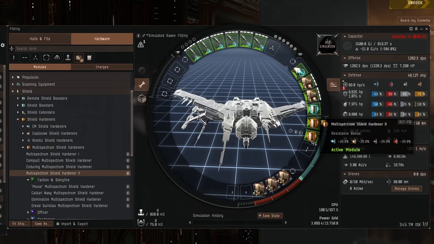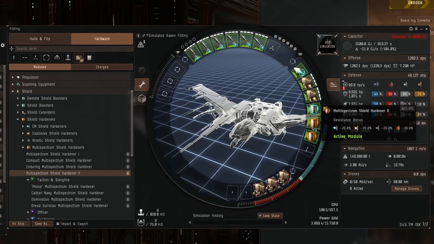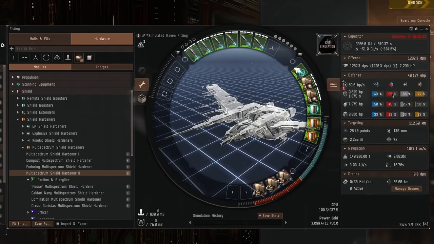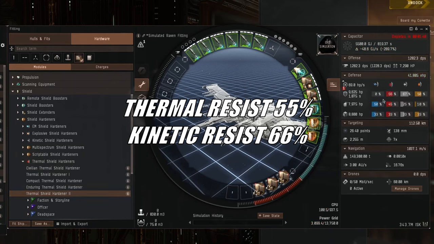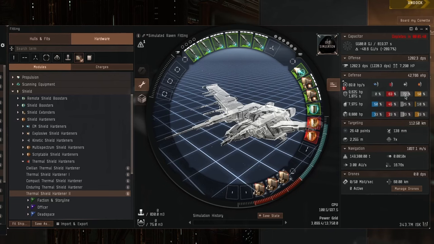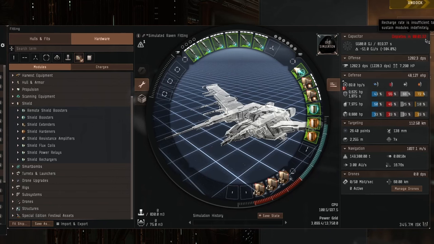Now the thing about multispectrums is that everything's been changed a little bit. And the way it was changed means that two multispectrum hardeners are almost just as good as two dedicated hardeners. We can have a look at that. Usually when you're flying a Raven, and as we are in Guristas space, you'll be fighting the Serpentis, which are kinetic and thermal damage. So our thermal is 55, our kinetic is 66. With multispectrum, so remember that, 55 and 66, and now we'll put a kinetic and a thermal, and we've only gone up to 56 and 67, so it's 1% resist better having dedicated hardeners than it is just having multispectrum. I mean, yes, you can overheat these and it goes to 63 and 72, but you can overheat the multispectrums as well and it goes to 60 and 70, so it's actually alright to be lazy and just fly this like that. Now the cap is only 1 minute 32.